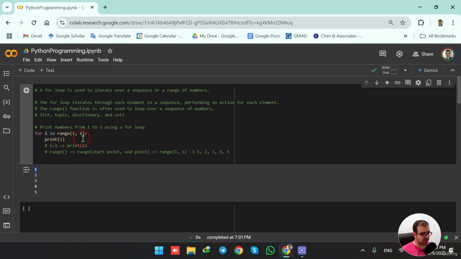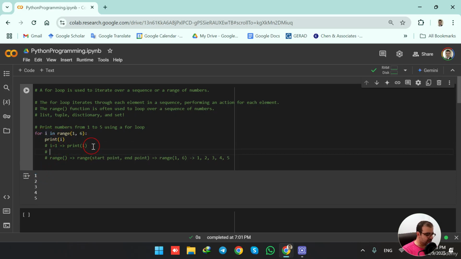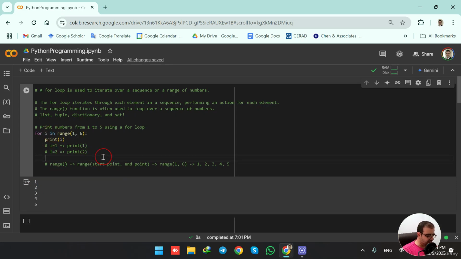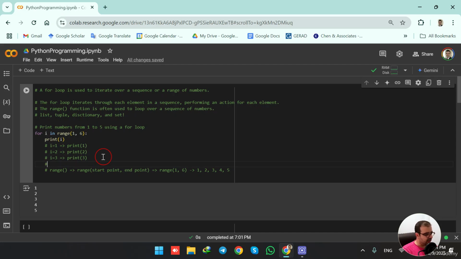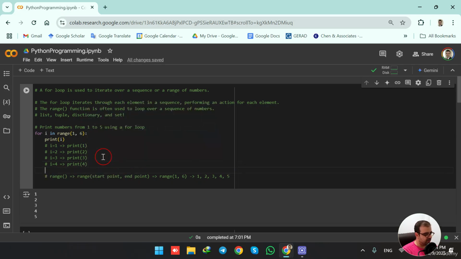Okay, and then it goes up back again, and I now equals 2. I now equals 2, and it is going to print 2 for us, and we are having it here, and it goes up again. I is incrementing, and we are having I equals 3, print 3, I equals 4, print 4, and finally I equals 5, print 5. So this is basically what happens in each iteration in this for loop.